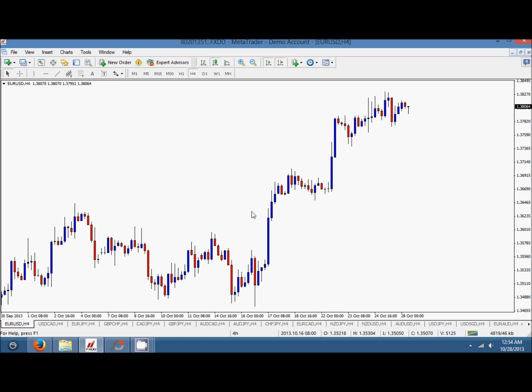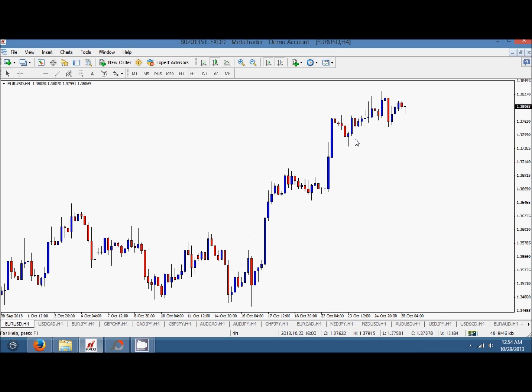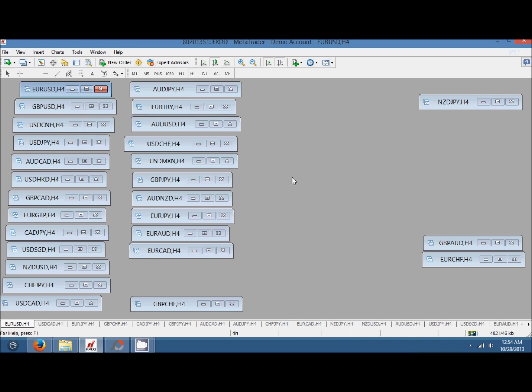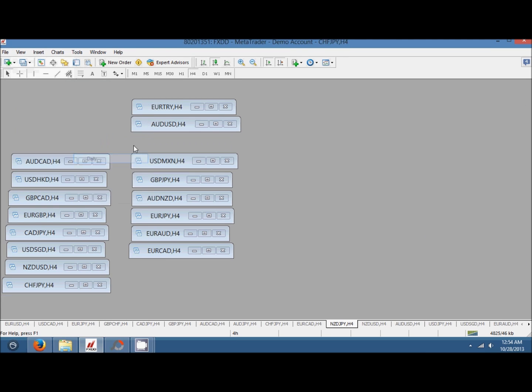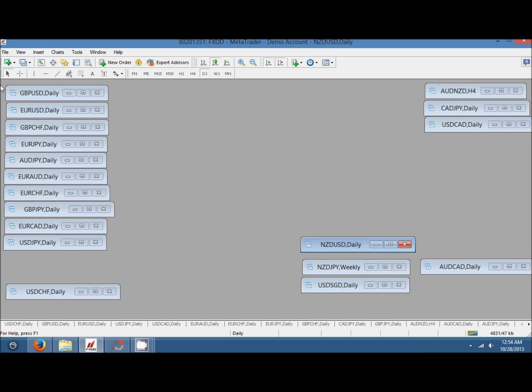The template I'm going to be showing you how to make is this custom template right here with the red and blue candles, which is my personal favorite. Next thing I'm going to be showing you is how to set up profiles, such as this 4-hour profile right here where it has all your currency pairs in a nice neat row. The way I set it up is with my current trade setup over here in the top right hand corner and my trade scenarios I'm going to be looking for in the near future in the right hand corner, and the rest of your currency pairs over here. I'm going to be showing you how to set up your 4-hour profiles and then how you can switch easily from one profile to your daily profile depending on the time frame.